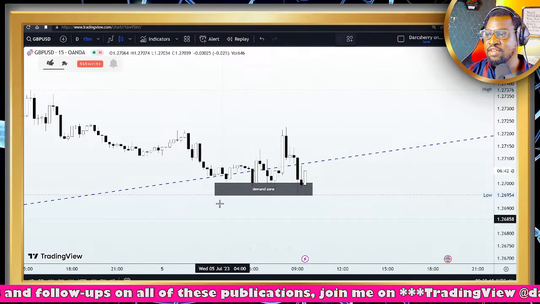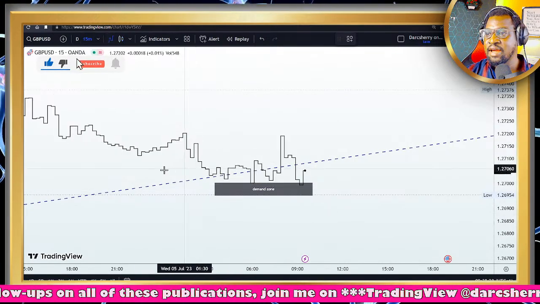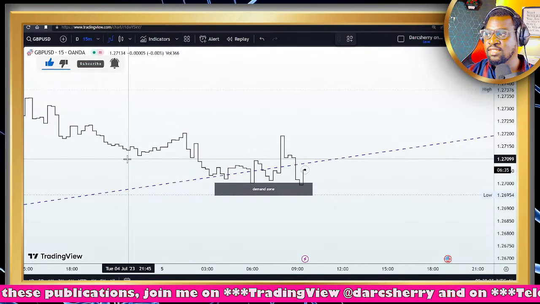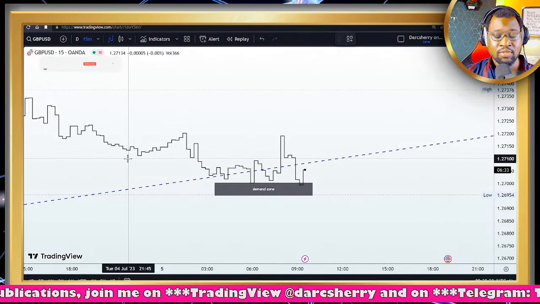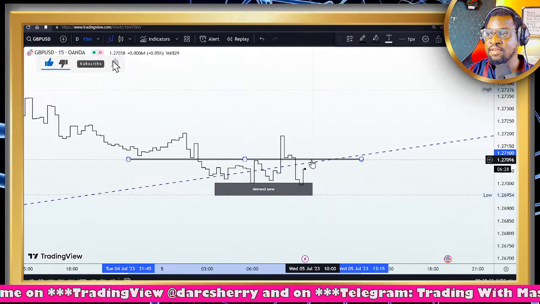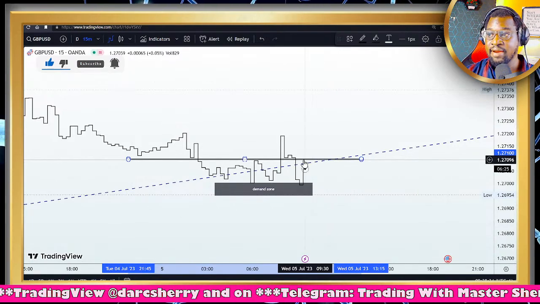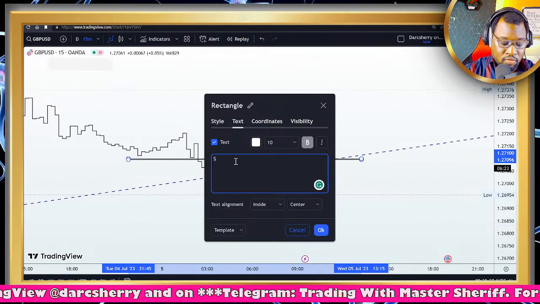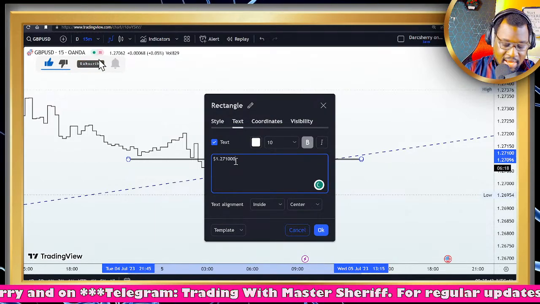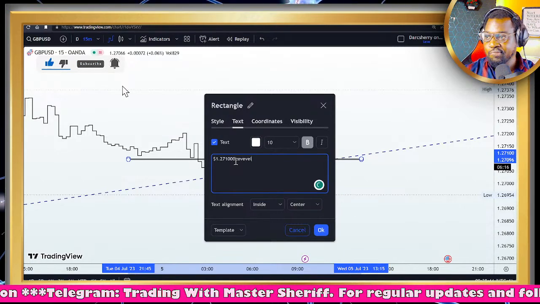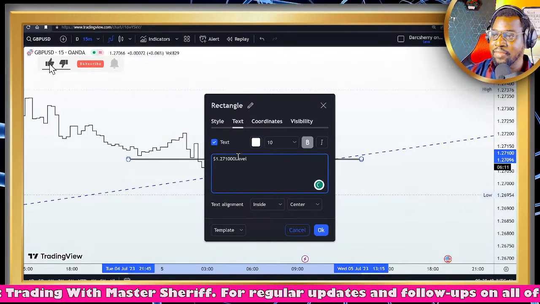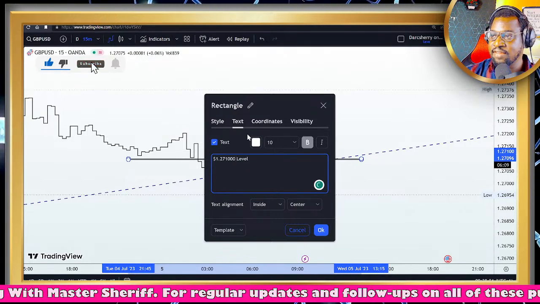So I want to be having my neckline sitting around here, which is around the 1.271 area, a very beautiful psychological level considering the round figure of that price. So I want to be having my key level, my neckline around that point, which has already been broken before. So we have the 1.27100 level marked out. All right, that was a typographical error there. So we have the 1.271 level.